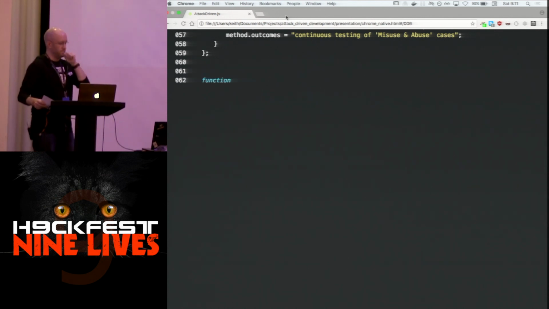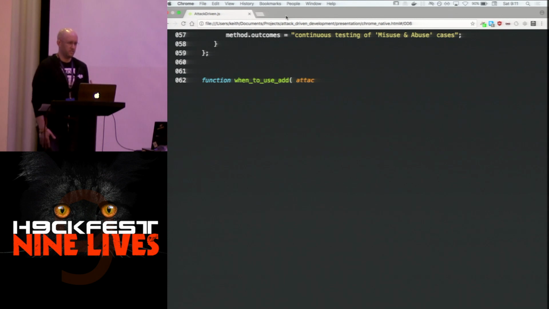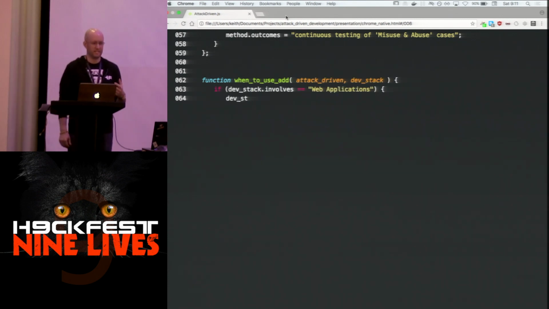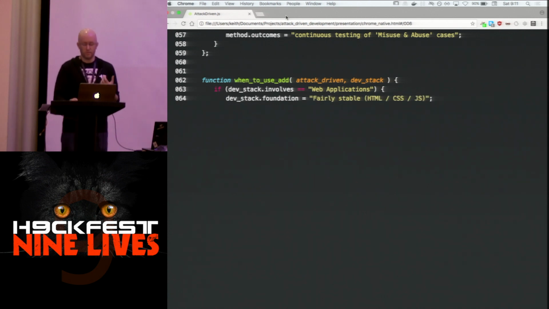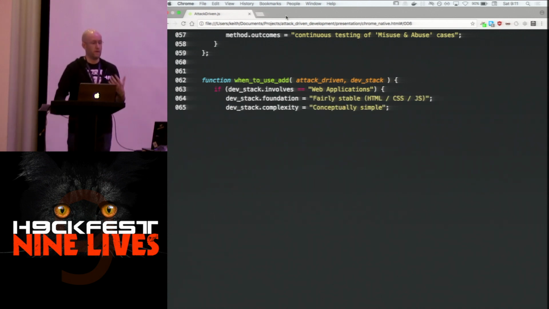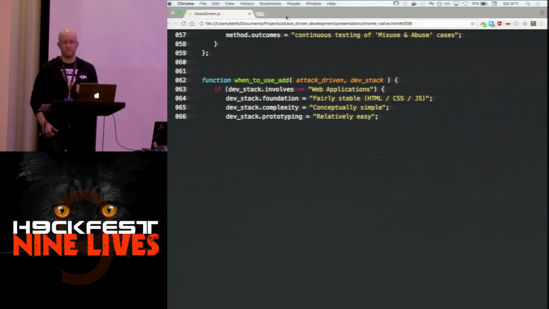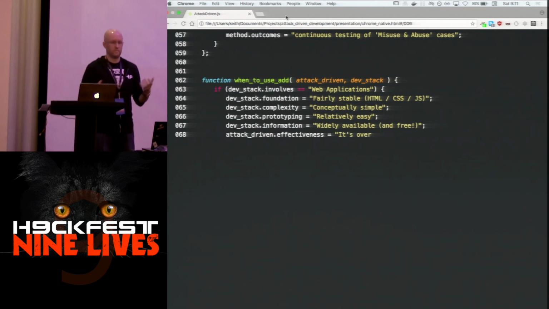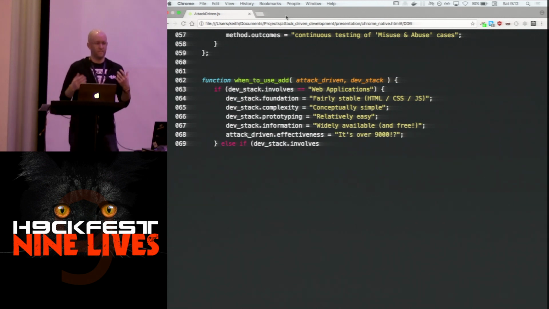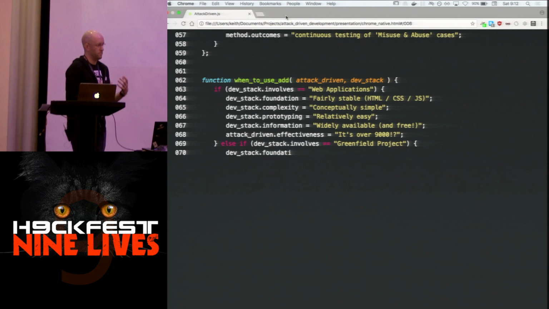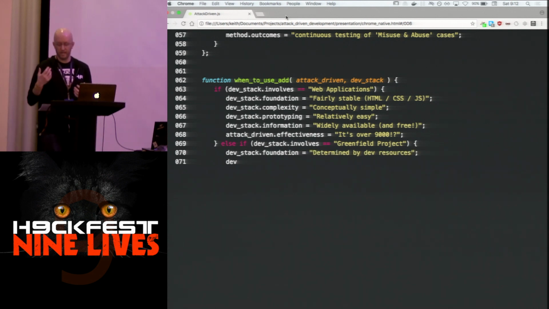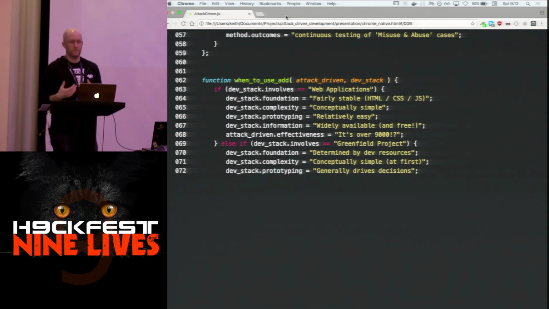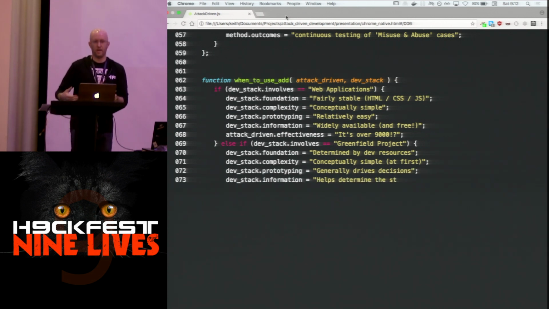So I do like to cover when to use attack-driven development, because as much as I would like that this would be a great process in every form of development that exists, that's just simply not true. So for me, I have found it to be really valuable in web application development, specifically because when it comes to HTML5 or CSS3, or even JavaScript, ES5 or ES6, for example, they're fairly stable. They're not something that's dramatically changing between versions. And as a result of that, you can rely upon the prototypes that you build to be working pretty similarly throughout the process of development.